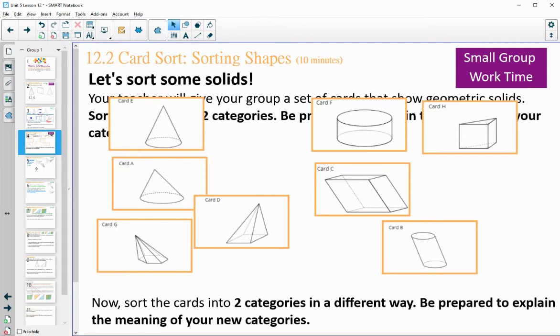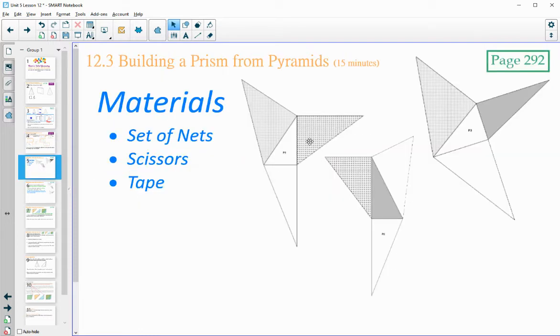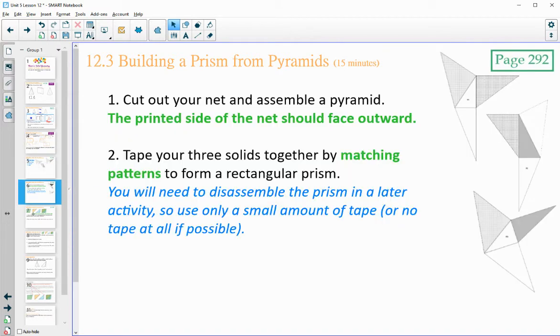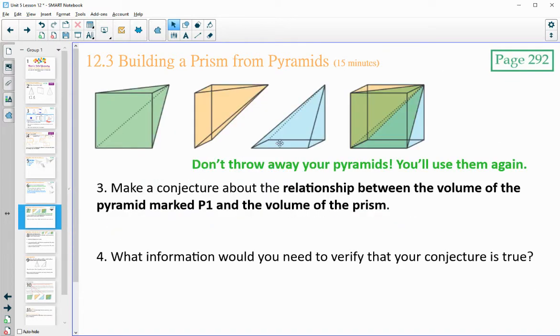And then in this next activity that we did in class, we built some pyramids. So if you're watching this at home, you won't be able to do that, but when you get to class, make sure you check out the solids that were made. So this is what was made - this green, orange, and blue one. Together they were put together and create a rectangular prism. If they were put together as the puzzle correctly, they made a rectangular base and then a prism.